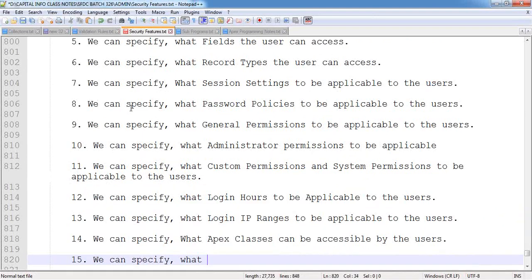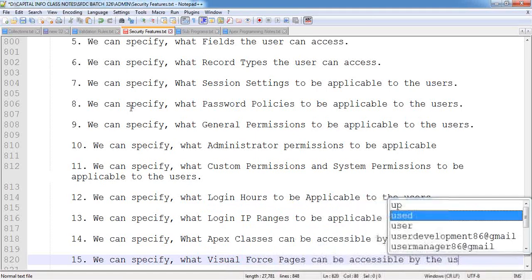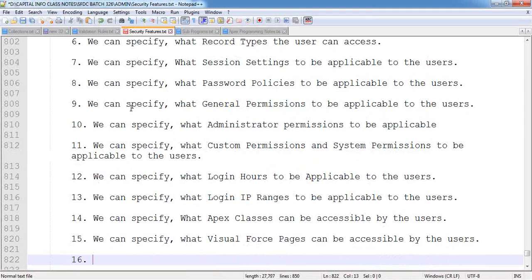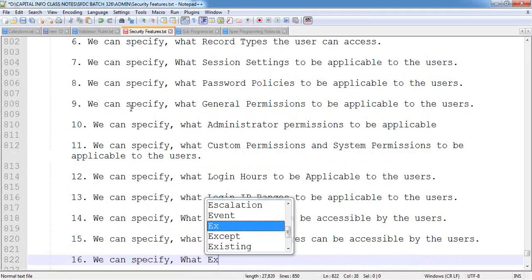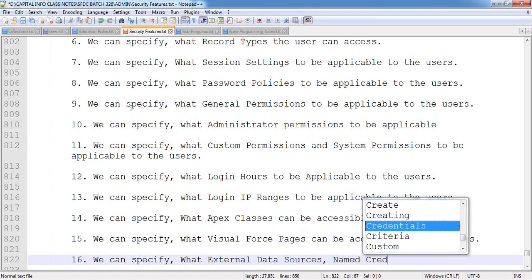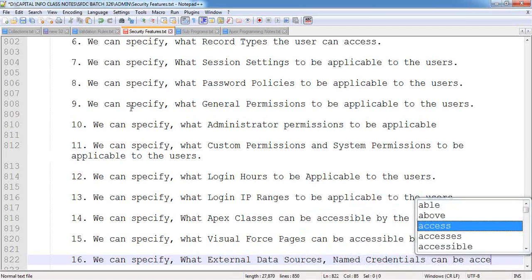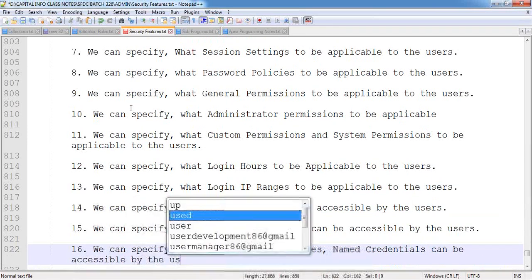We can specify what Visualforce pages can be accessible by the users. We can specify what external data sources and named credentials can be accessible by the users.